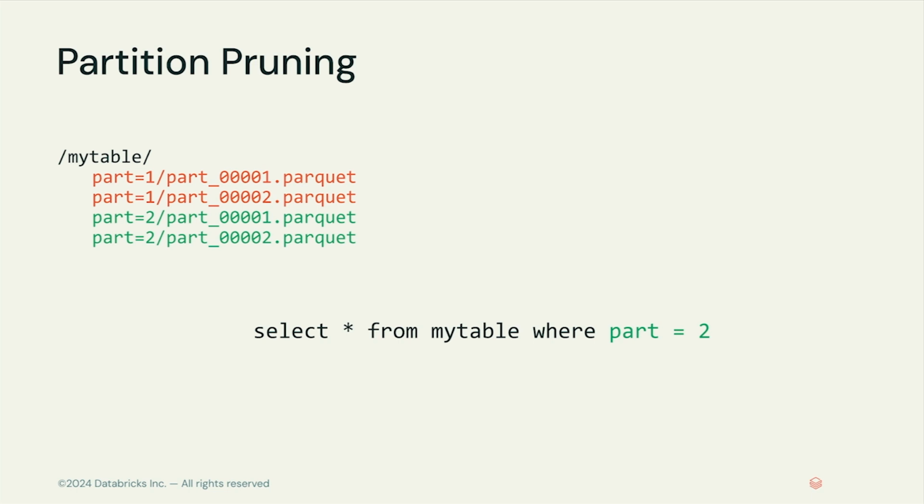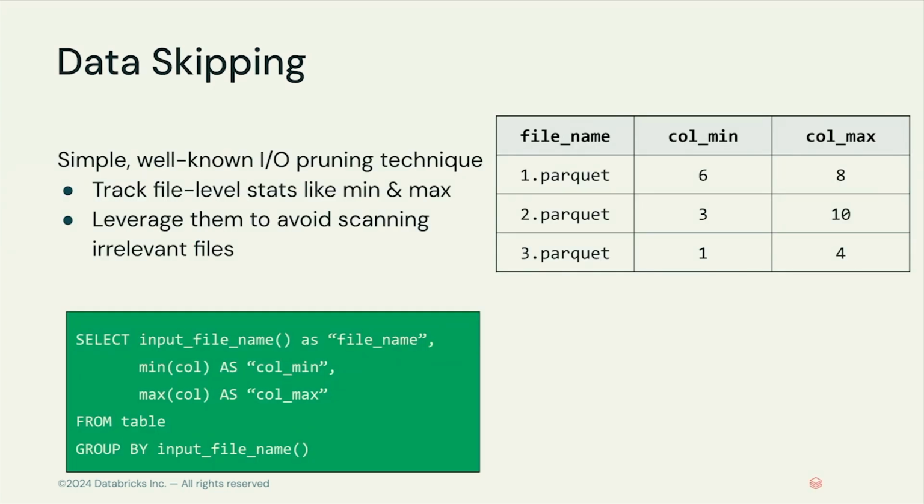So that's okay, but Delta Lake takes it to another level. Delta Lake uses a pretty simple but well-known I/O pruning technique. I mentioned we track stats as we're writing all of the files to our table. We collect min and max and number of values, and we store that information. If you were to transpose it into a little chart, it would look something like this. You'd have a column with an equally bad name, call, and in that we would have a min and a max value for call for every file.